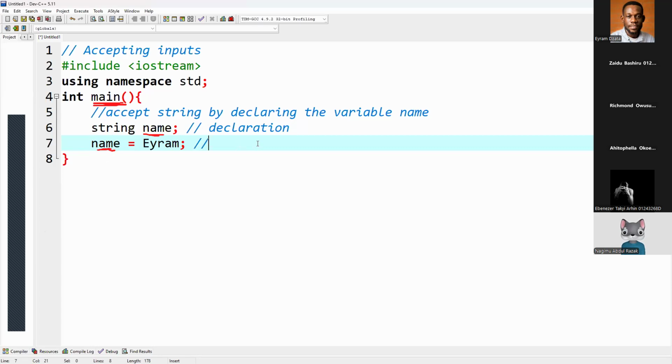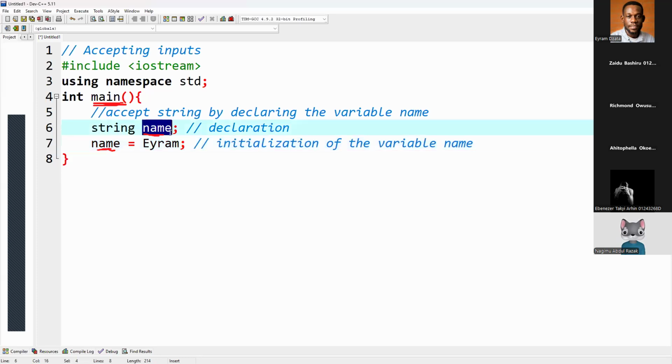This means you are doing initialization of the variable name. First we declare the variable. Declaring means that you are assigning a data type to it, and we know string as a combination of characters. Then here, I'm initializing it to name.